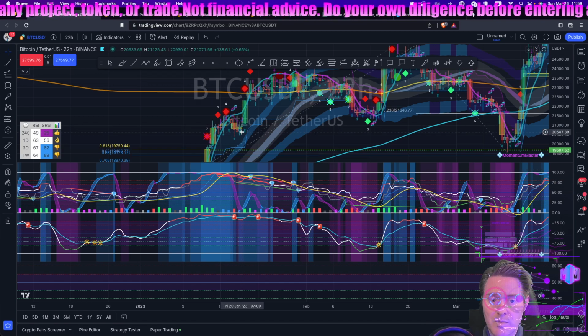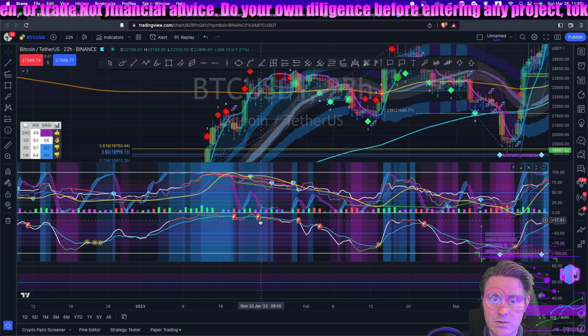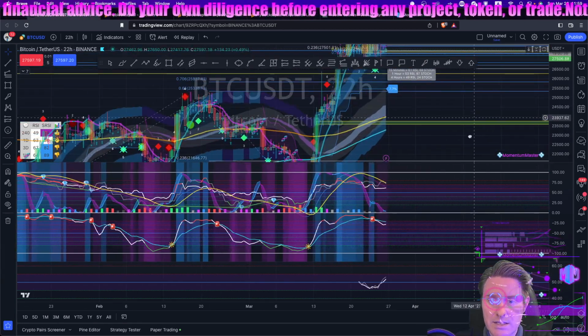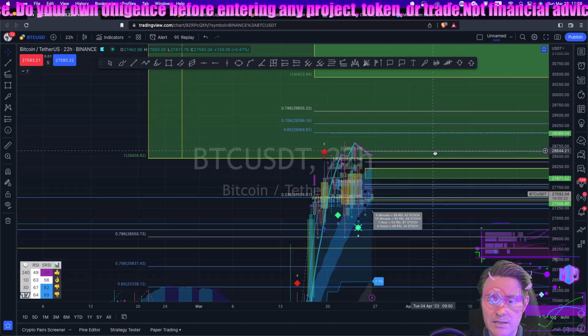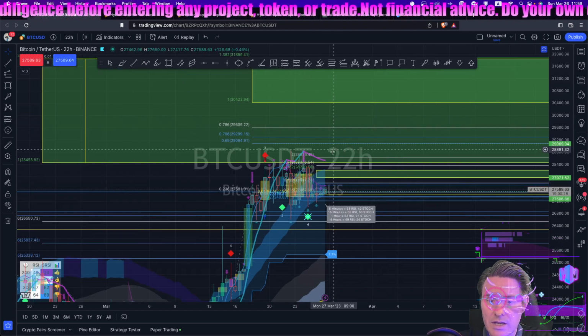So this was a previous time where we had an alarm that did not play out when we bullishly reset the 22, and then we shot up from there. So we could be seeing the 22-hour time frame, which is a broken time frame, which I back tested and found to be true, be our saving grace to the upside.